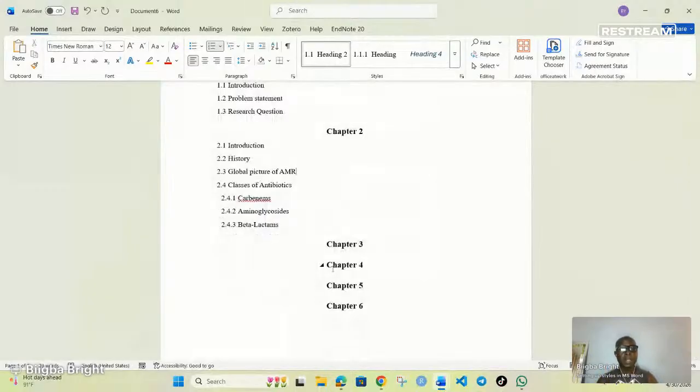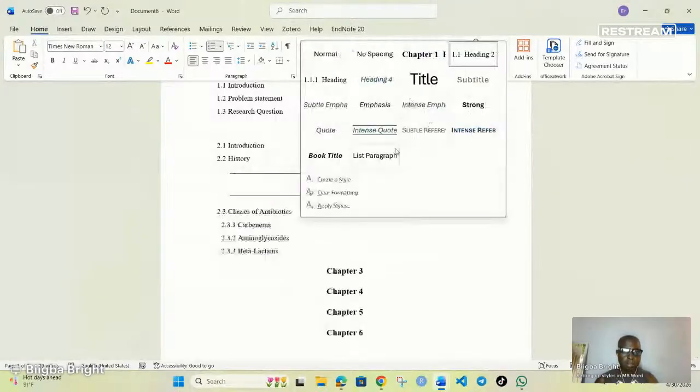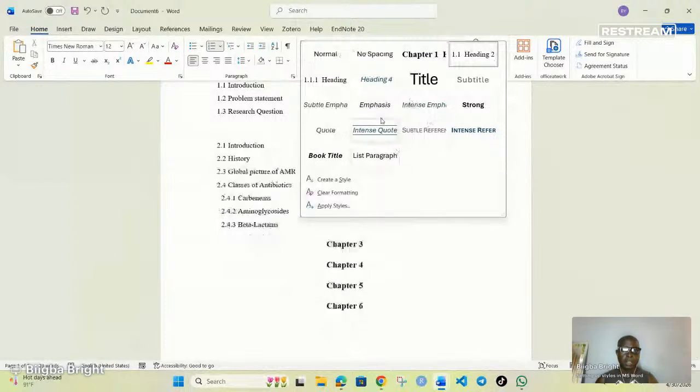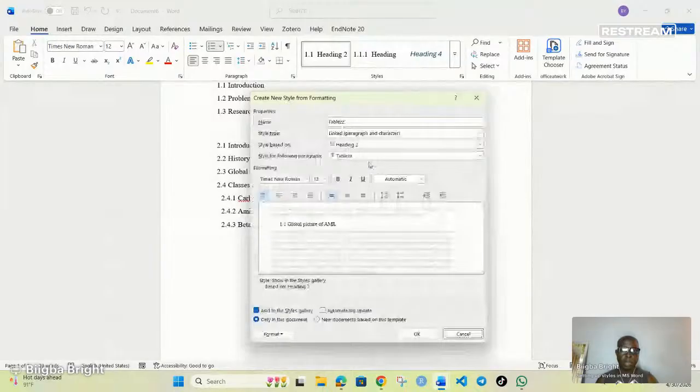and then figures. So come and click on your style here. You see, we don't have tables here. There's no tables anywhere. So we create a style for it. So we create this particular style and we will call it tables. So we just call it tables, maybe in whichever way, and then come here and say modify.